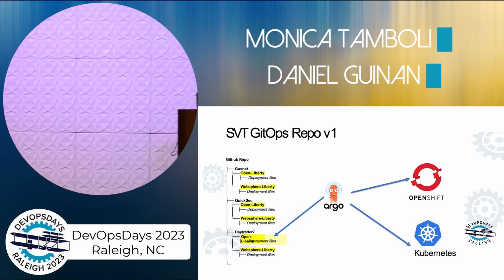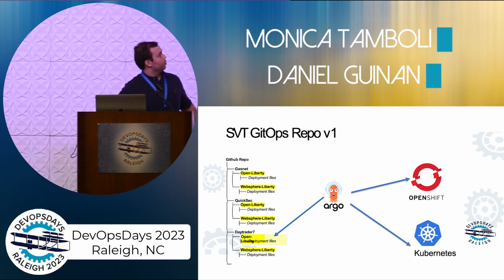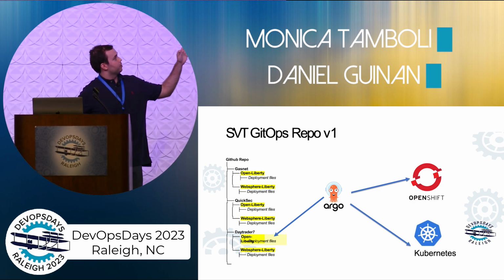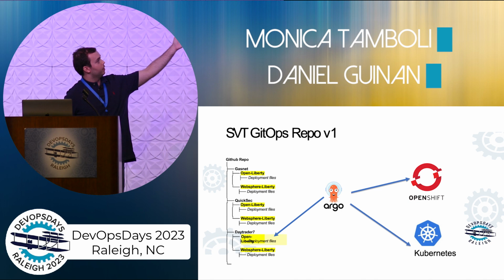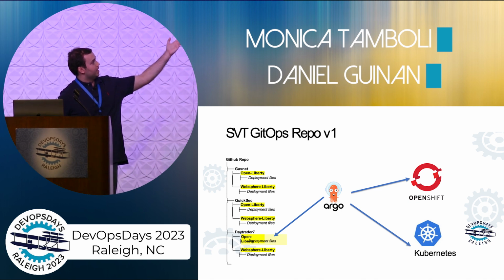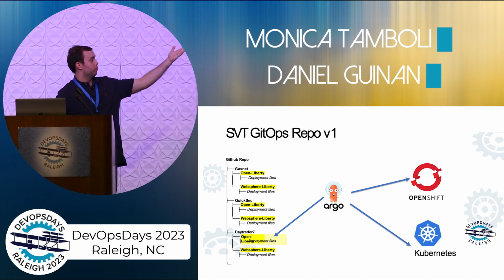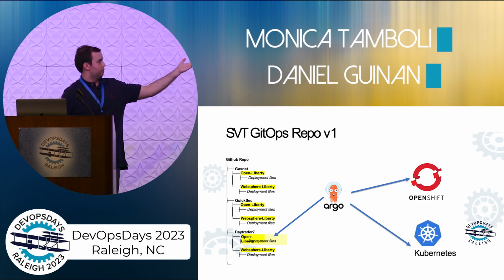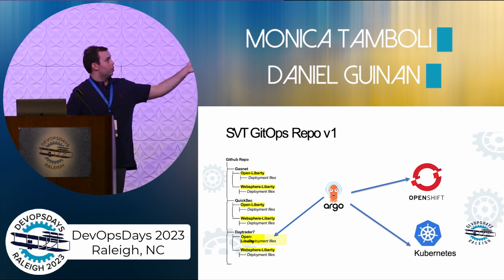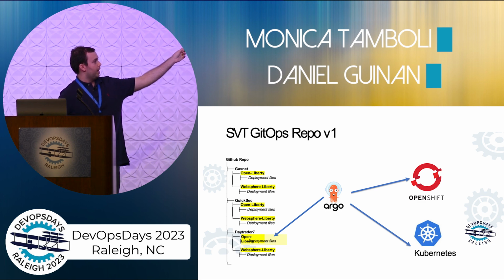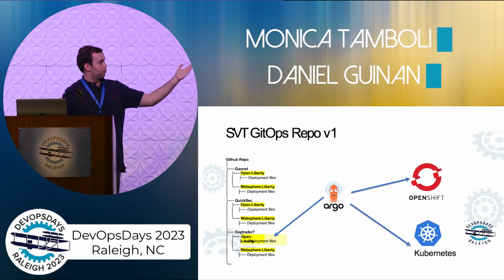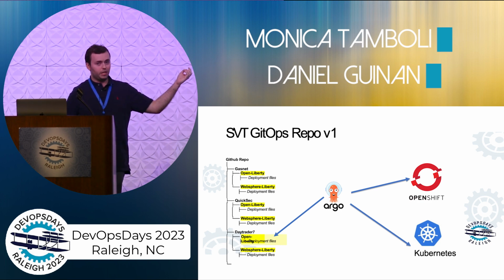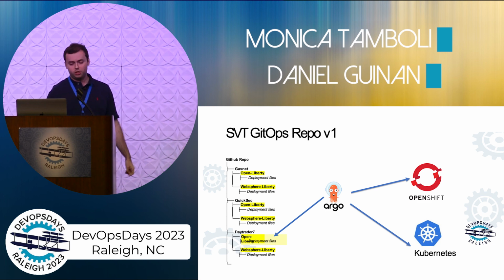So a little more details about the repo here. I briefly went through it, but it's pretty much as such. We have our GitHub repo, and then the application, and then the platform we want. So Open Liberty, which is the open source version, or WebSphere Liberty, which is the paid version. You would point Argo to the path, so DayTrader 7 Open Liberty. Argo would read all of those deployment files in there, respecting the wave and such that we annotated in there, and it would deploy it to your cluster.